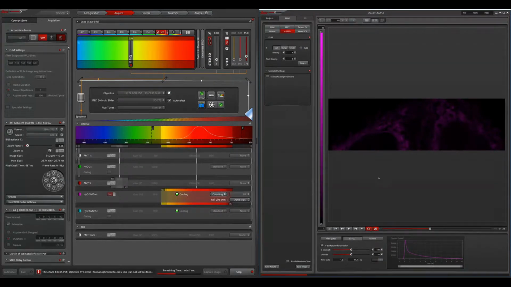So this already looks quite promising. We already see a nice resolution improvement, as you can see here. So now let's just wait until this time series is finished, and then we can adjust the end result accordingly. But what you can see already here is that Nile Red is always labeling the mitochondria, and we have a few in this current field of view. We also have the nuclear membrane here and here, but we can nicely resolve the 2 membrane sides of the mitochondria in this area over here. So now we're almost at the end of our 2 minutes time series, and then we can look at the end result in more detail.